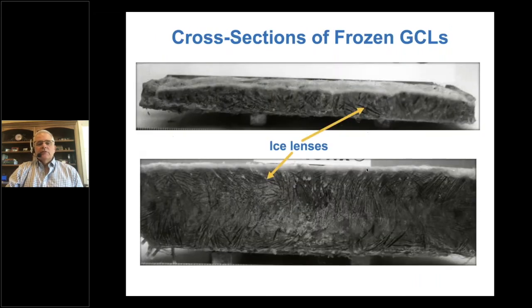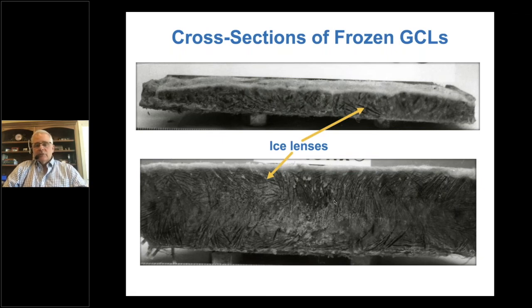And you can see this, you just look at some photographs of frozen GCLs. These are examples in my lab where we cut open frozen GCLs and you see very fine ice lenses in them, right? But look at this one in the bottom, right? Look at how much water is still in there. It's frozen water, but it's water. And when that water melts, that GCL is nice and soft, a nice soft gel. And all those ice lenses, the voids in which those lenses exist, just melt away as the GCL thaws, and in fact, becoming a little less permeable.